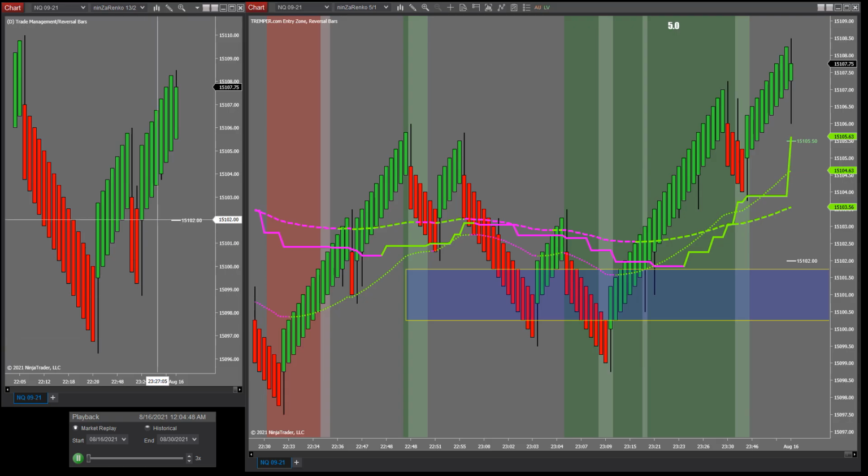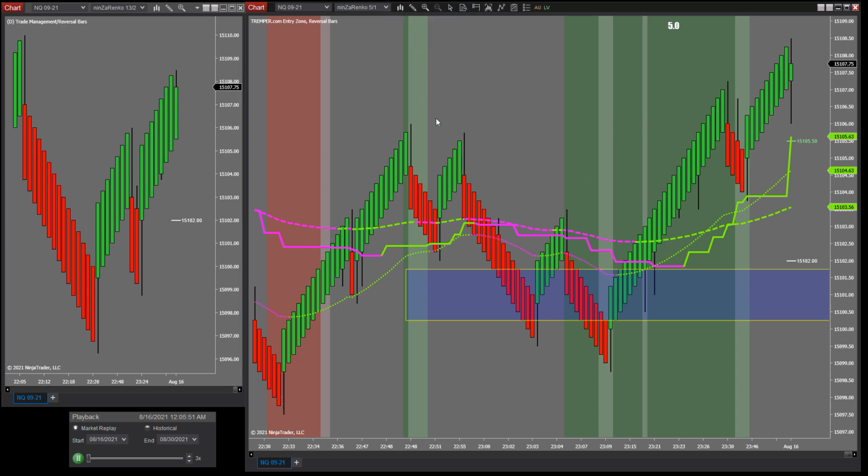Okay, so let me tell you what I got here. I'm trying to marry the two of these up so I get on the strategy trip it. The only way for me to do it is I have my entry zones here on this chart, 5-1, because that's the one I like to trade.